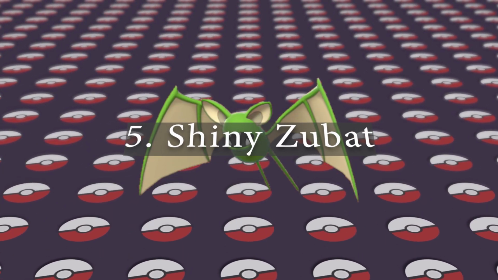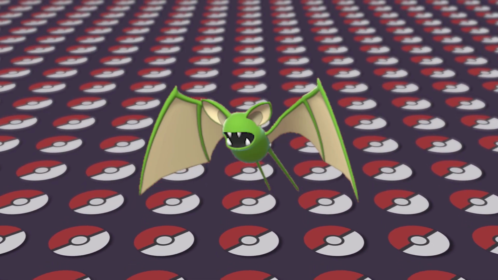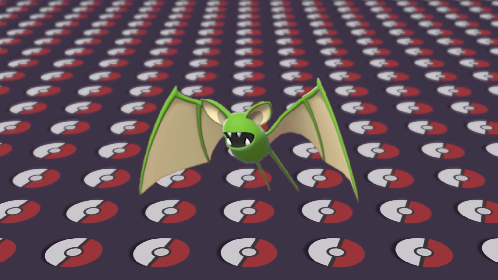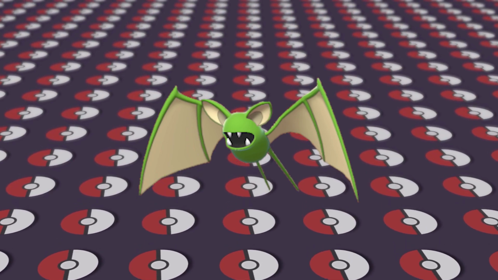Number 5. Shiny Zubat. It's strange that the most common Pokemon in the world, which can be found deep within the caverns, is also one of the most difficult shiny Pokemon to discover in Pokemon GO. A swarm of Zubats has completely wrapped you from head to toe every 2 steps in a cave.